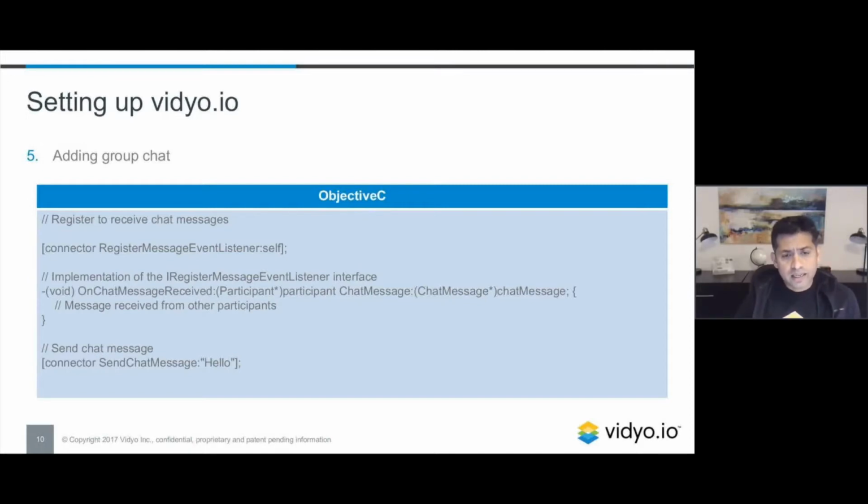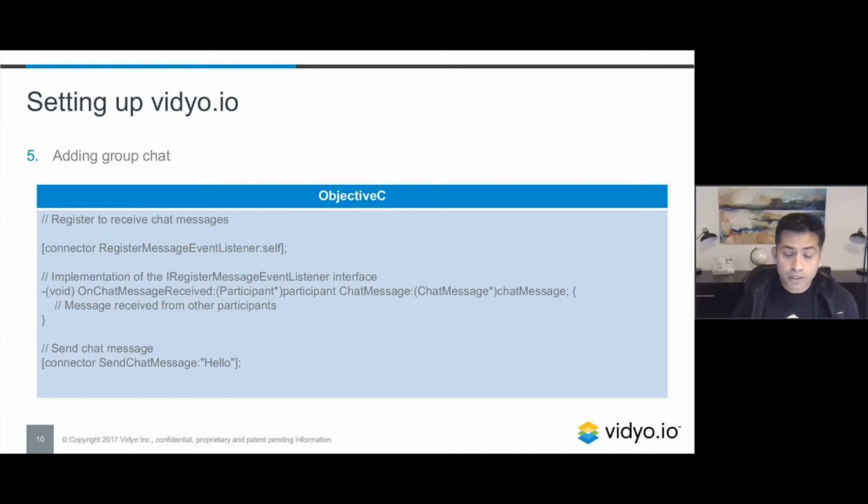So you'll get the participant and chat message. The chat message will basically have a body structure. I misspoke earlier. The chat message will have hello in it, but it'll be chat message.body. So we'll see in the code exactly how that is. But chat message's structure and the string will be within its body elements. It'll be chat message.body will contain hello.